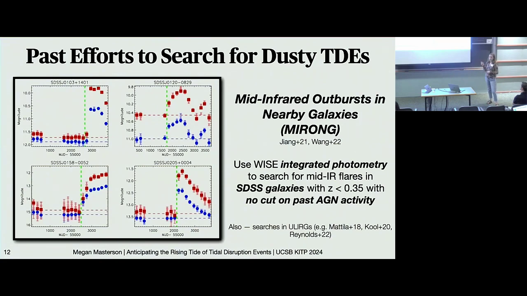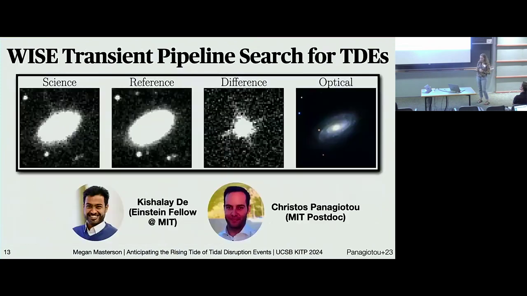And so I think that there are a high number of sources in this sample that actually are AGN, as we've heard today. It's kind of difficult to distinguish sometimes between AGN and TDEs. But I think it's very important to do so if you want to talk about things like rates and host galaxy properties, et cetera. And I should also say people have also done this looking at ultraluminous infrared galaxies as well. But a number of these also show characteristics of AGN activity. So that brings me to our work.